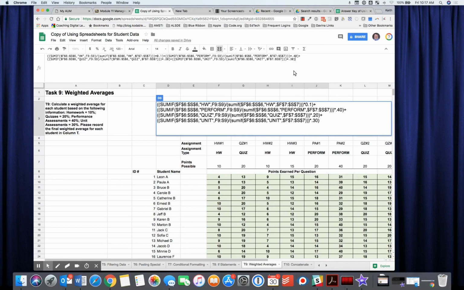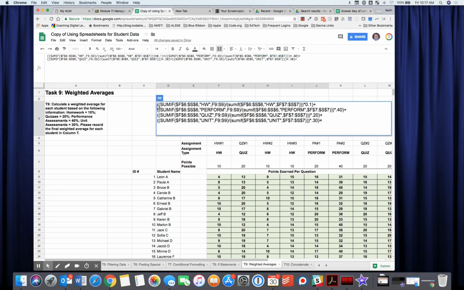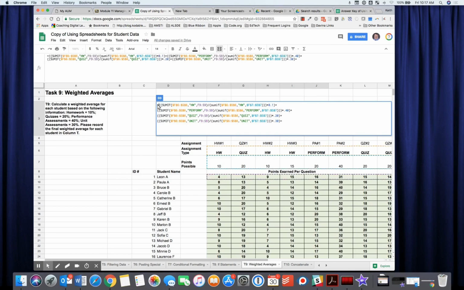And so now when I hit enter, let me do my equal sign to make this a formula. So, it's telling me my formula has an error, and that's because that equal sign is at the end.